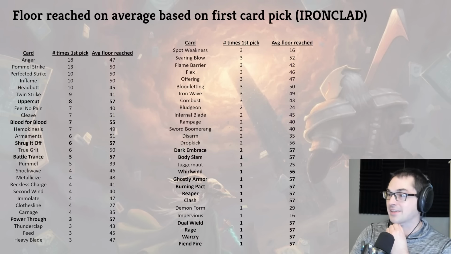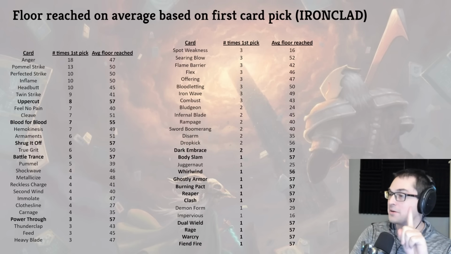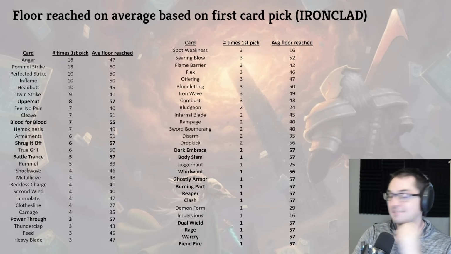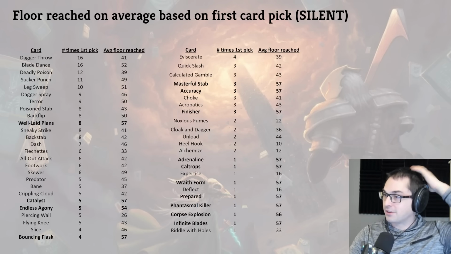Is there anything that really looked like it sucked overall? Yeah. Clothesline reached an average floor of 27 if it was the first pick. And I think people who've watched the channel for a long time know that I'm not very happy with Clothesline usually. Yeah, Clash here, 57. Clash best card. We're going to see a couple of other data points in this presentation where there's one run that won and then it had a thing, but that's the only representation the thing gets. So it looks OP, even though it's not. Spoilers.